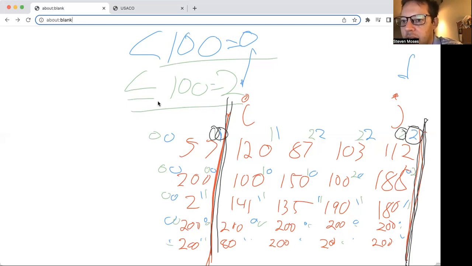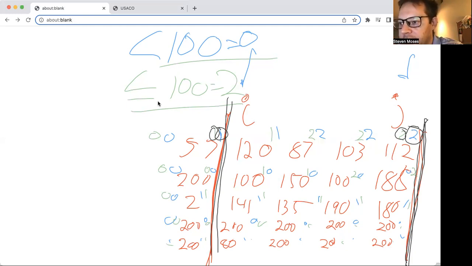Now, because I've got less than 100 and less than or equal to 100 on the same row here, that means that as of this point, I don't have any valid subgrids. So then this is going to continue down. Hang on. Yeah, because of the 87. Okay, so this continues down.